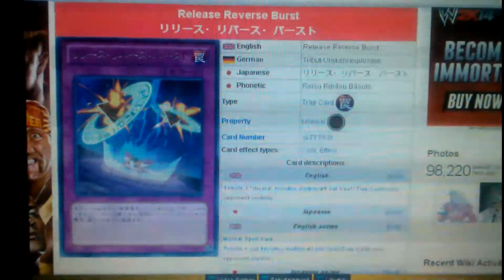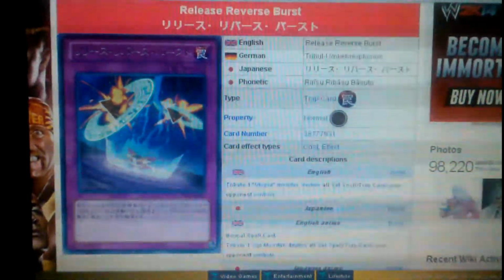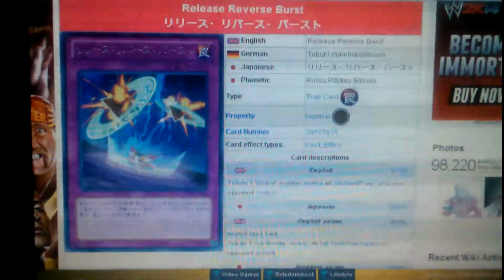If you guys don't know by now or haven't been really following my channel, I am a Utopia master. I use Utopia all the time, and to see a card that helps me use Utopia to get rid of my opponent's back rows is really good.